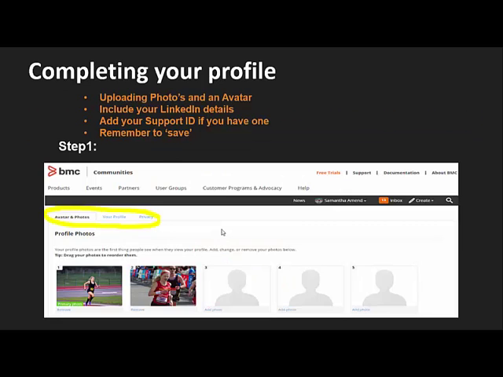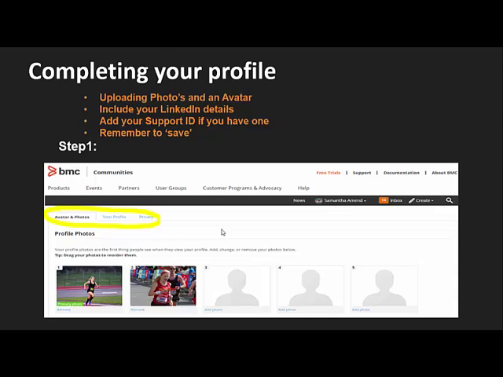Avatars and photos are the first thing that I want to discuss. You can choose multiple photos. One of them would be for your avatar, that is when you log in. That's the top right, where you can see next to my name near news, there's a different photo that I would have from my actual BMC account. And then you can have up to 10 different pictures. As you can see, I've only got 2 at the moment, but there's 10 as an option.